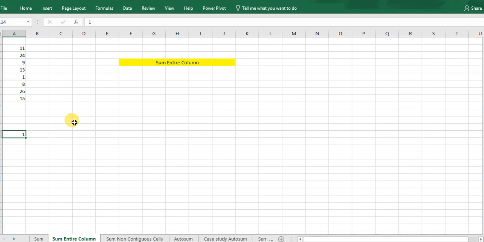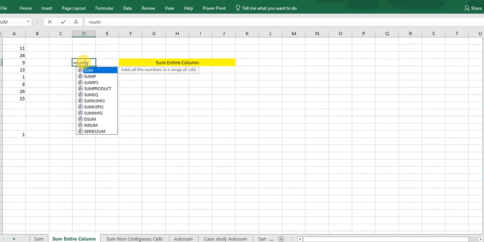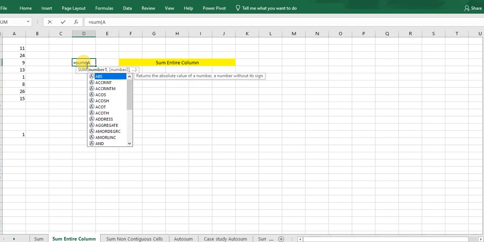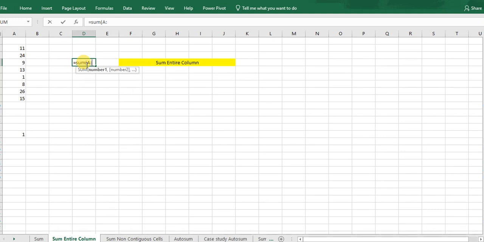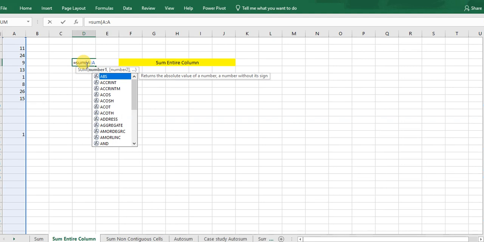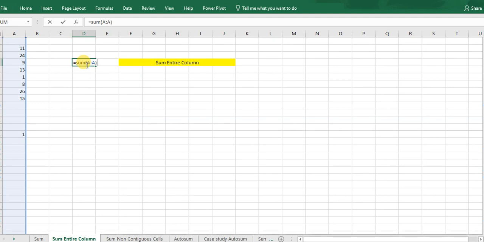So how can you sum that entire column without having problems? In Microsoft Excel, just say equal to, then call the sum function, and inside it select the column. The column is A, so you separate it with a colon: A colon A. That will sum any value that is on that column.